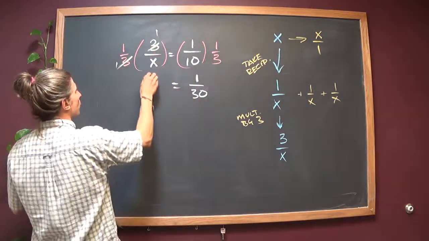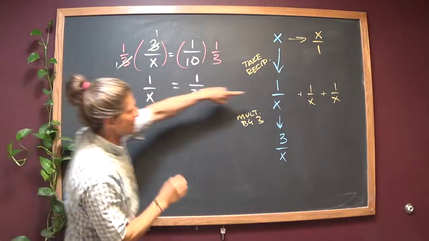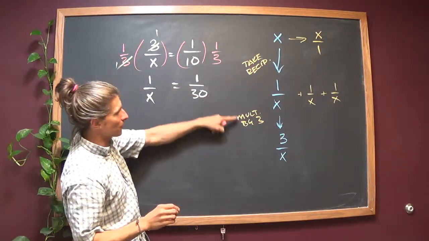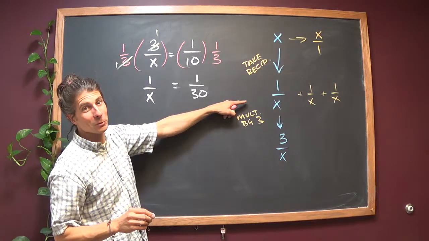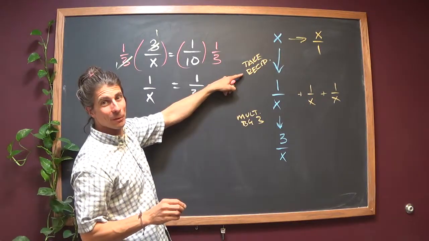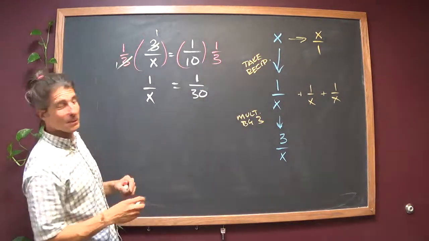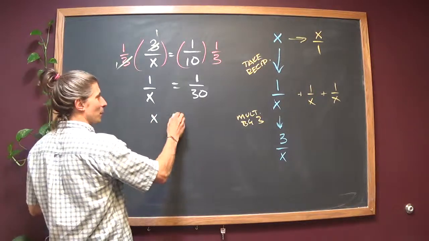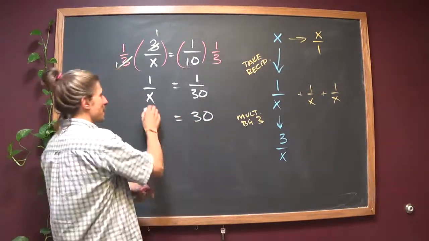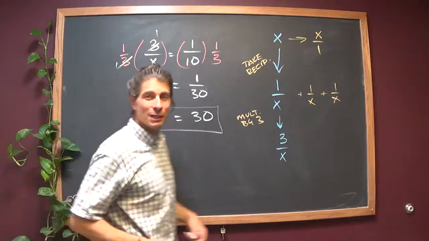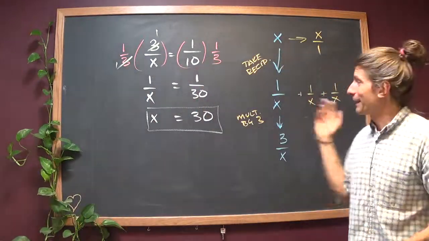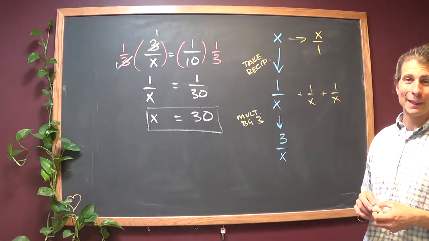And this guy is 1 over x. Notice how this looks just like this? That's because you went backwards. And you're going to go backwards once more. You're going to take the reciprocals of both sides, and you end up with x over 1, or x equals 30 over 1, or 30, and my friends, you are finished. You can always check it to make sure it works, but that's golden. You're absolutely golden right now.